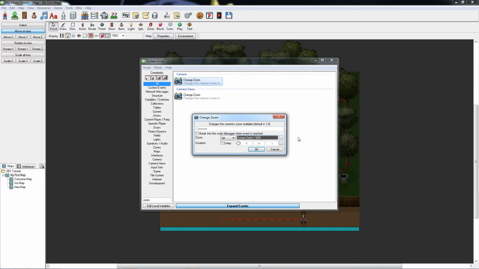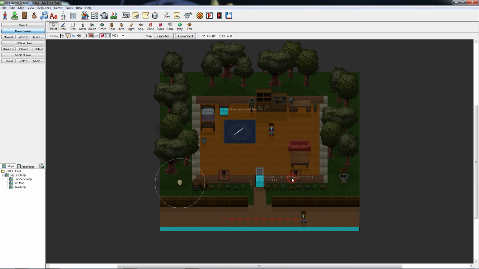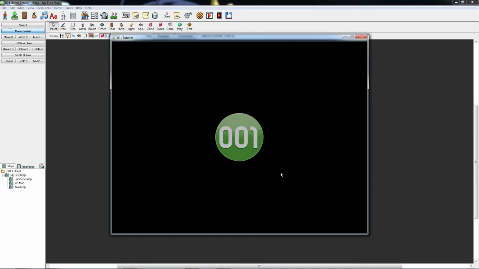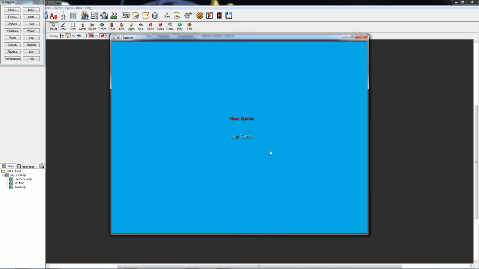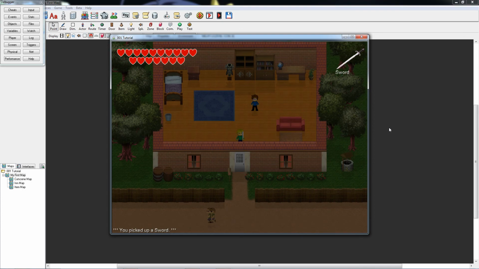The way we got this number is from our maps themselves. If you'll recall, the width of all of our maps is set to 25. Since each unit is a multiple of 32 pixels, we multiply them together to get 800 pixels, which is the minimum width of all of our maps, and therefore the minimum amount of pixels we want to be visible at all times. If you now test your game, you'll see that all of the black borders are gone, and you can freely change your game resolution to whatever you like without any more worries.